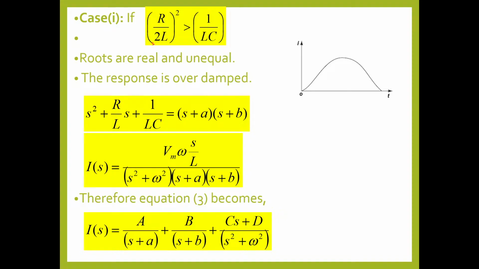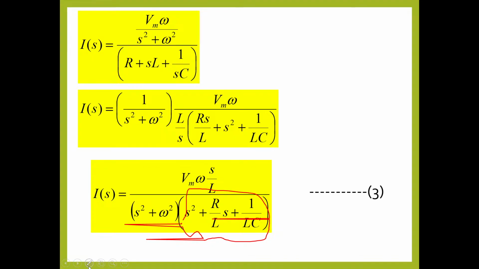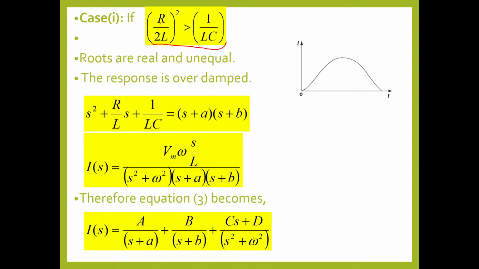So if you compare the terms within the roots, here I have skipped that. For the differential equation simplification, if you go through it, it will be there. You can write it down here, and you just compare the under root terms. If (R/2L)² is greater than 1/LC, then the roots are real and unequal.